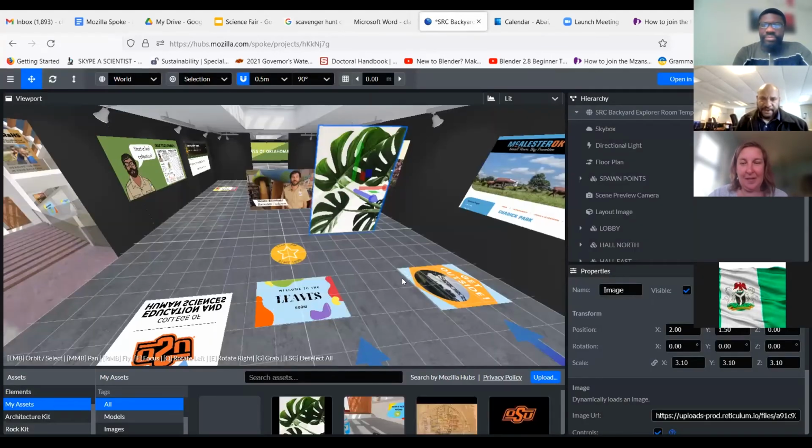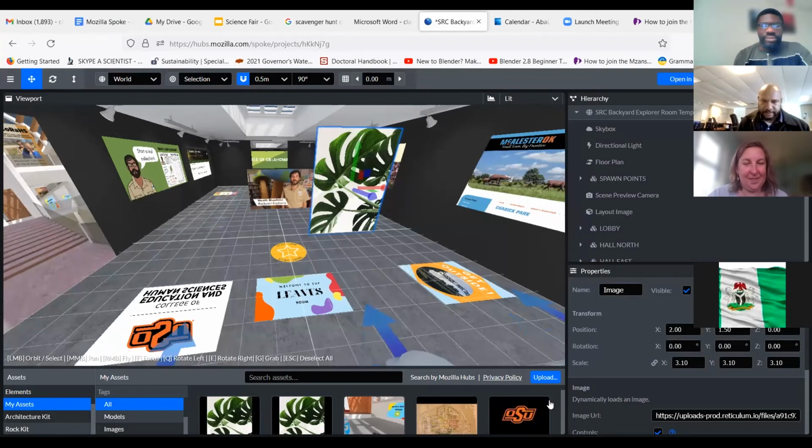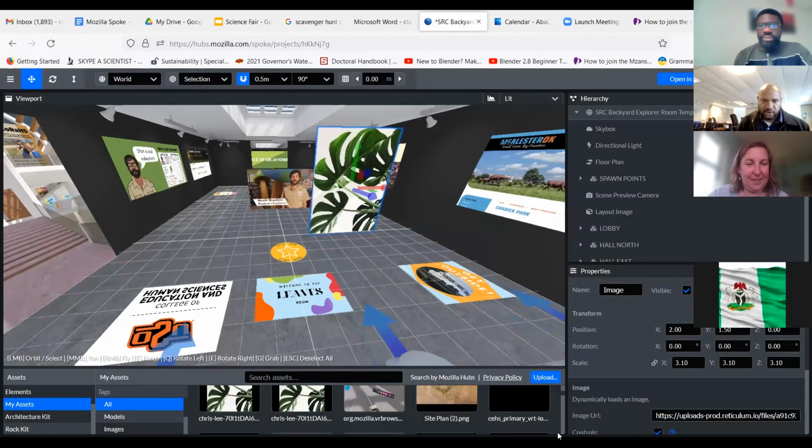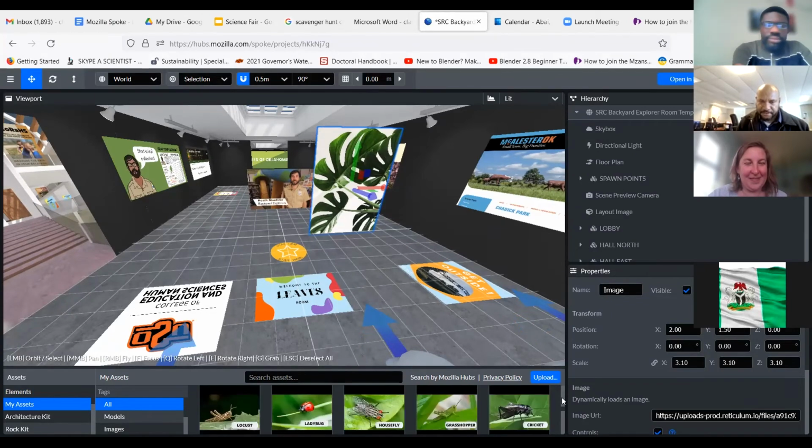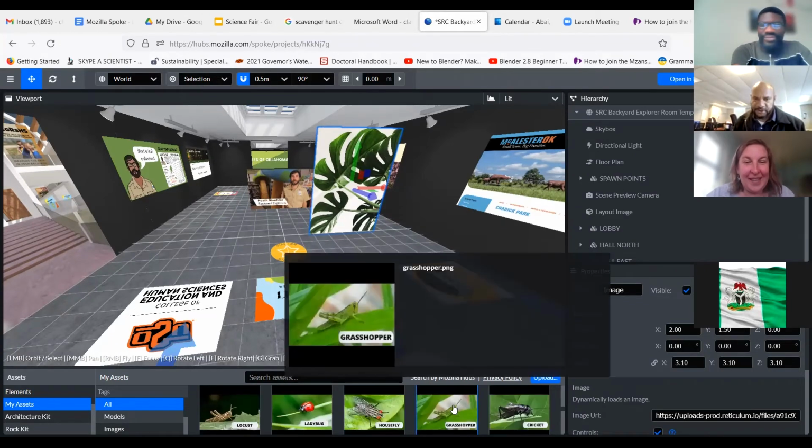No problem. Now to replace if you have a URL, for example, I'm just going to choose an insect, grasshopper. So I'm going to choose it. Link it to spottyrain.org. Okay.